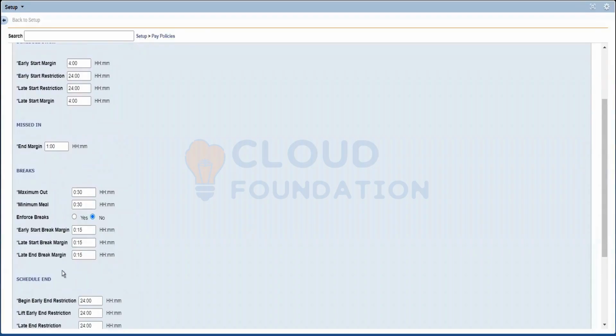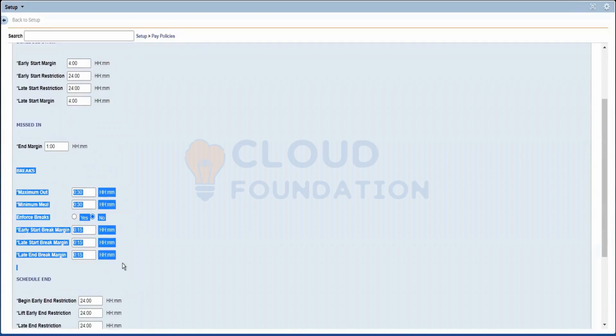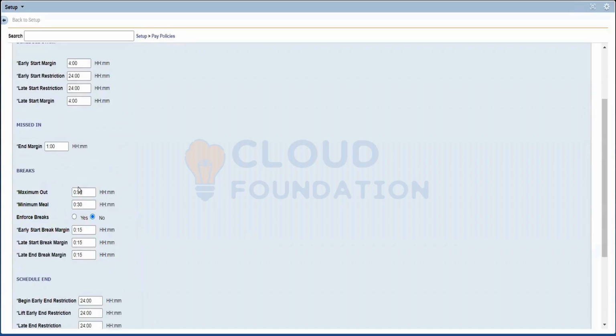And what else do we have? Also, what this full adds is that we can have the same restrictions for the breaks. How much time can he take for a break? After how much time, if he takes a break, do we need to cancel it? And how soon can he start?